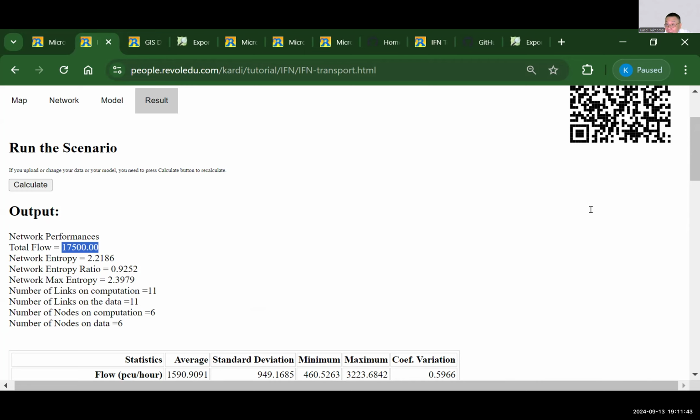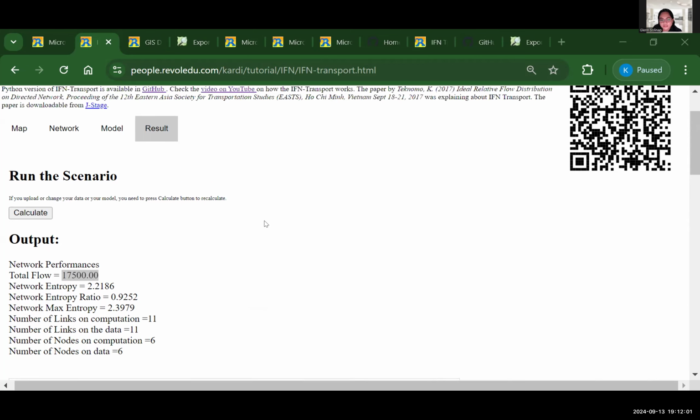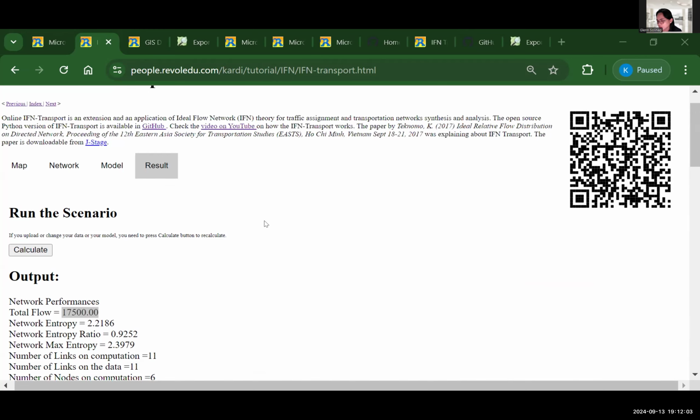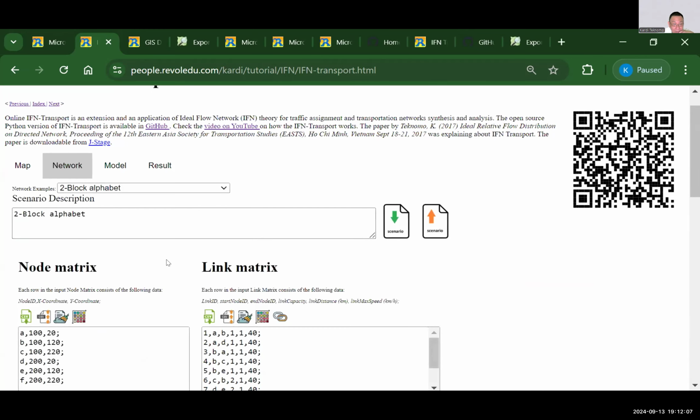How do you enable the link? Is it in Excel or in the web? Glenn. It's in IFN Transport. I'm trying to follow your instruction, but mine doesn't show the link between the nodes. This one?